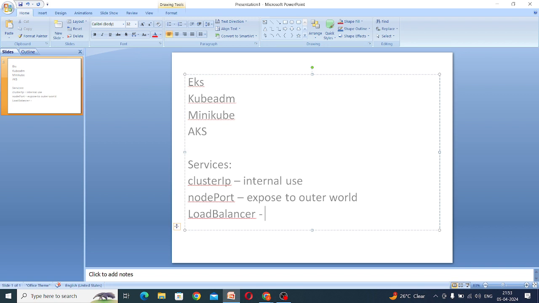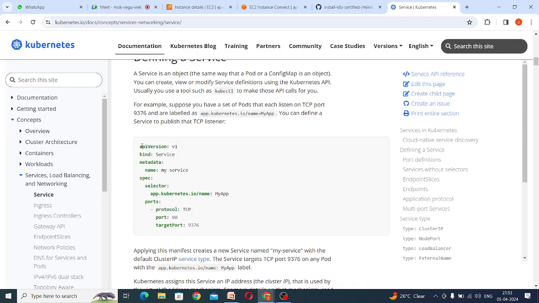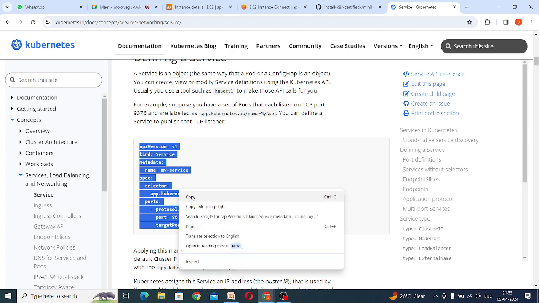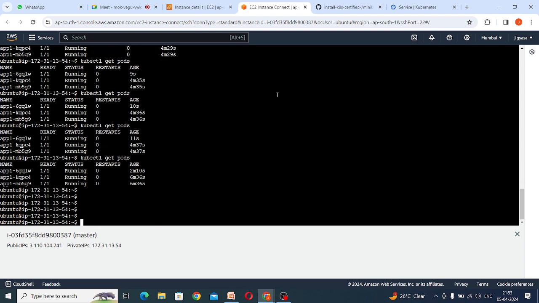Instead of load balancer we will use an ingress controller. Have you heard about ingress controller? Anyone? No. सर सुना है. ठीक है, सबसे पहले we will use a cluster IP service. So these are the things. First of all I will copy cluster IP dot YAML. You can define the YAML name as your choice.